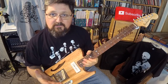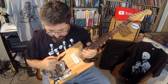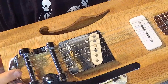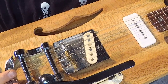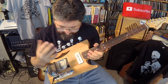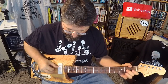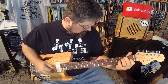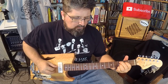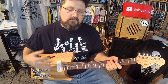It's got a P90 in the neck, which I absolutely love. The neck position gives that bluesy tone. But it's got, I think it's a Bill Lawrence single coil Tele pickup in the bridge with the classic Tele saddles, yeah, those things. And the way he has it set up is just so perfect. I keep using that word. It's going to start to sound cliched in this video, but it's fantastic. So you've got the P90 for blues, but then you've got this Tele pickup. And then together, it's just that perfect mixture of chicken picking and blues.